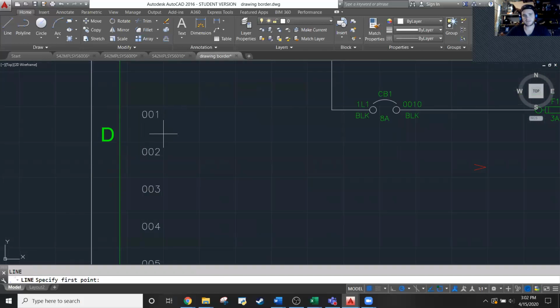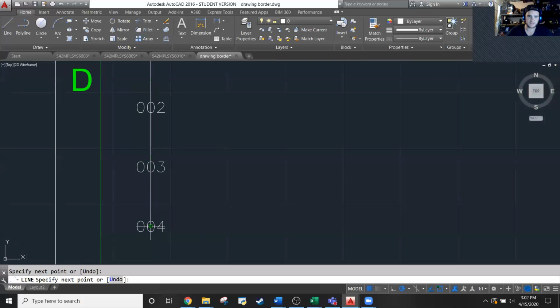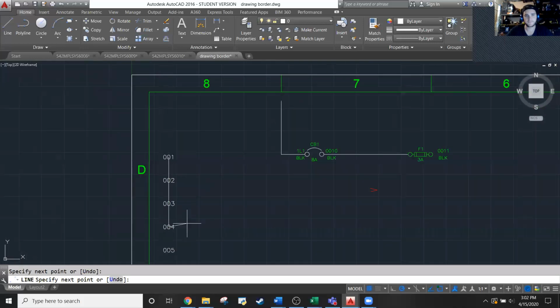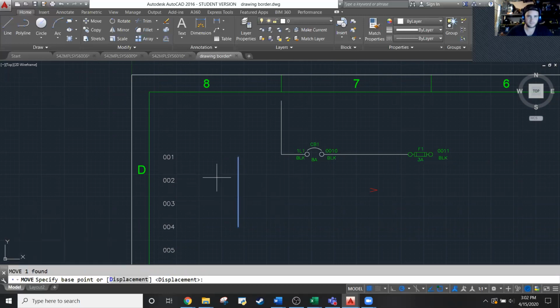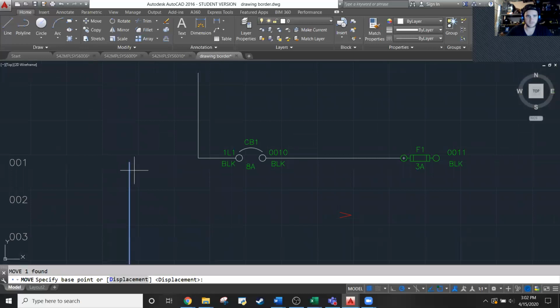Okay, so I'm just going to draw a reference line going from the middle of this circle to the middle of this, not circle 0. Okay, so now I have a reference line to use. Grab that, drag it out of the way, and then I'm going to move that. You'll see where I'm going with this in just a minute.